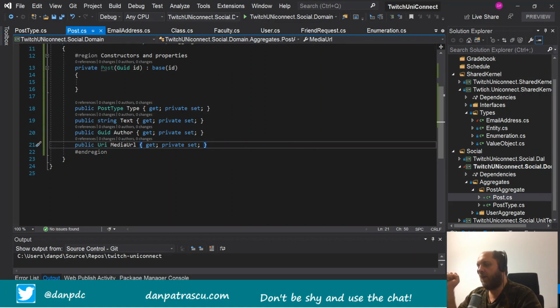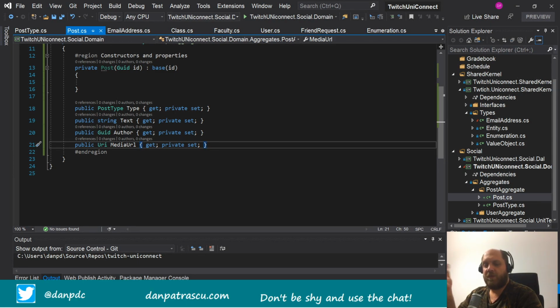So I write some text somewhere, and then I hit a button. Of course, that request will go through the entire application layer, whatever. But then at a certain point, there will probably be a command handler that needs to create a post. This would be a new post, so it won't look in the database for it.